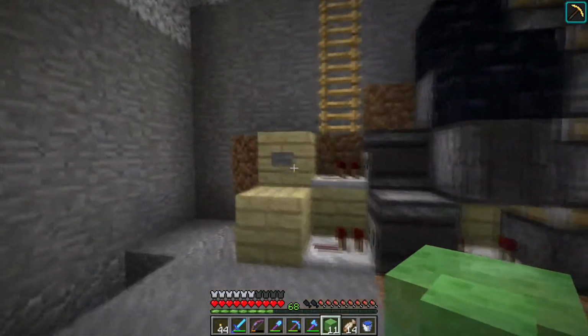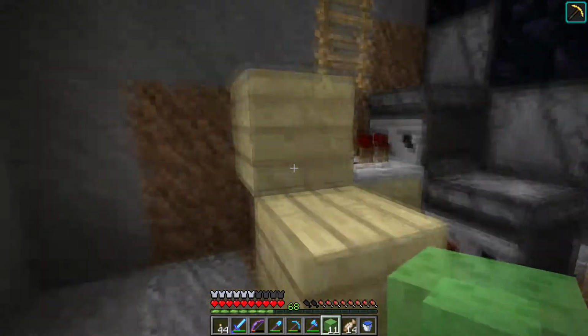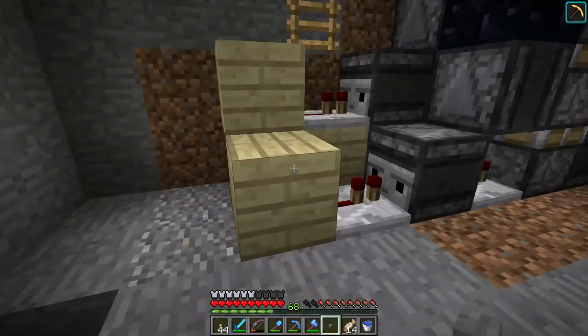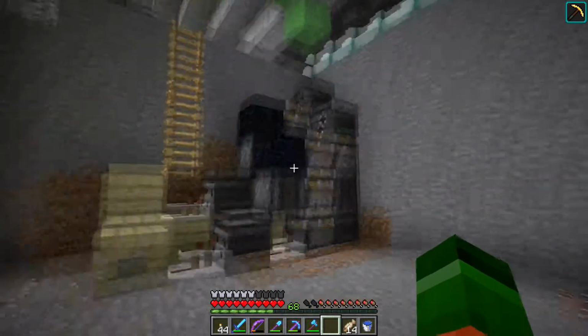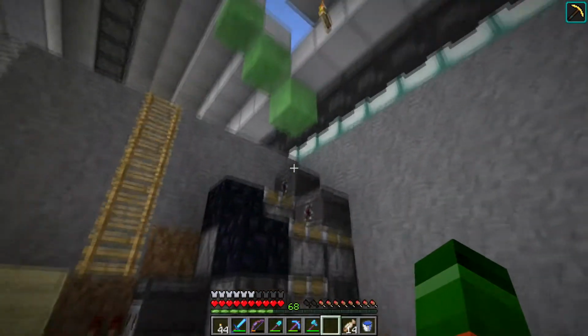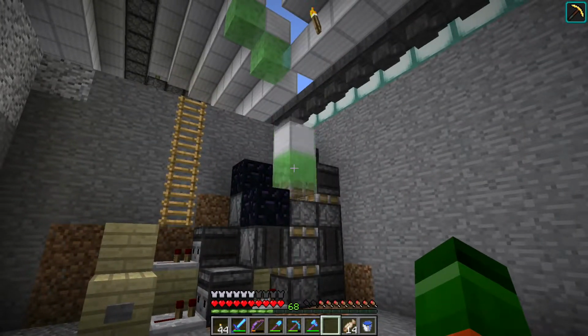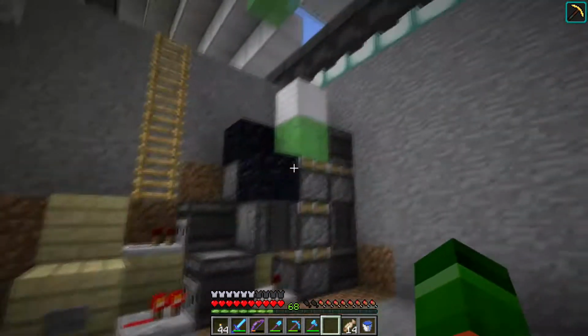Anyways, this guy should work. Let me go ahead and pop off this button, which actually probably should have worked anyways, because it would have powered this block. But now let's power this one. Let me see, that timing's on 4. This should work, I think. Let's see what happens. Up it goes. Down comes one block. All right, let's put that block back up.